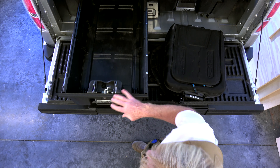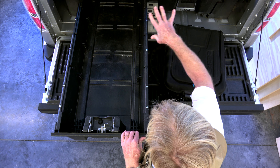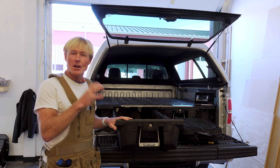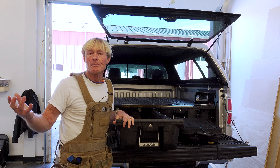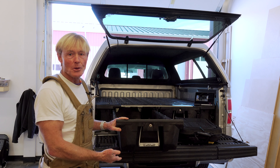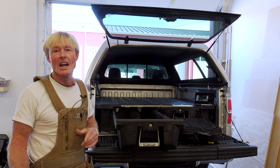A couple of years ago I made a video where I got these Decked boxes and installed them in my F-150 — I'll put a link to that video up here. I really enjoyed having these boxes. I don't use them heavily for work. I have the Smart Wood Shop so I have all of my tools organized in my trailer, and I pull the trailer along behind the F-150 so I have everything stored and organized there.